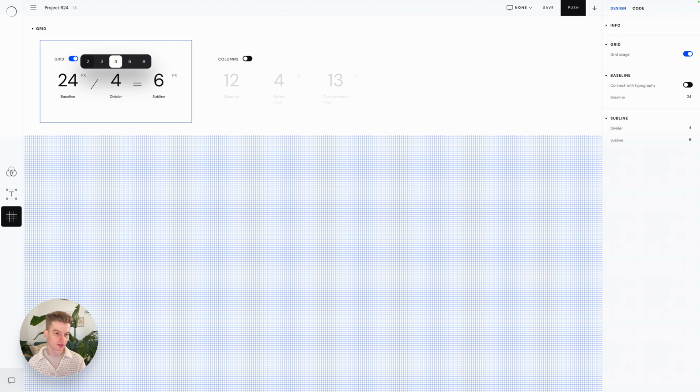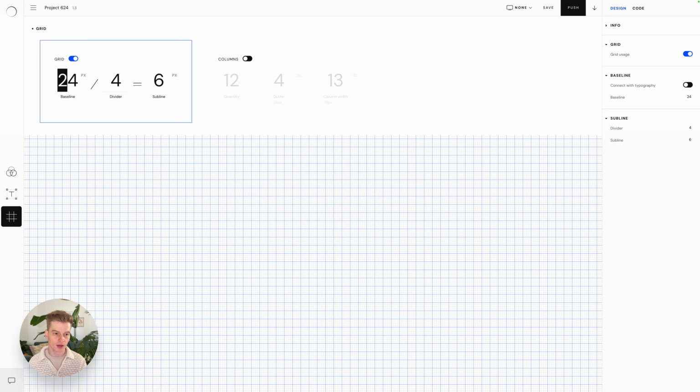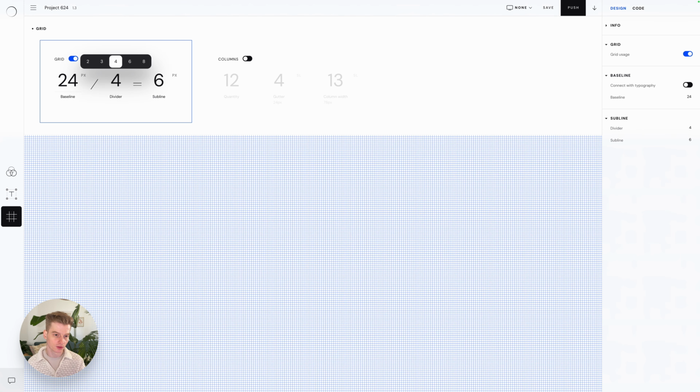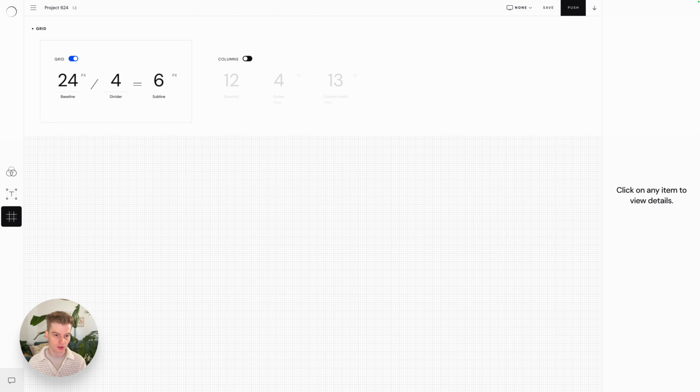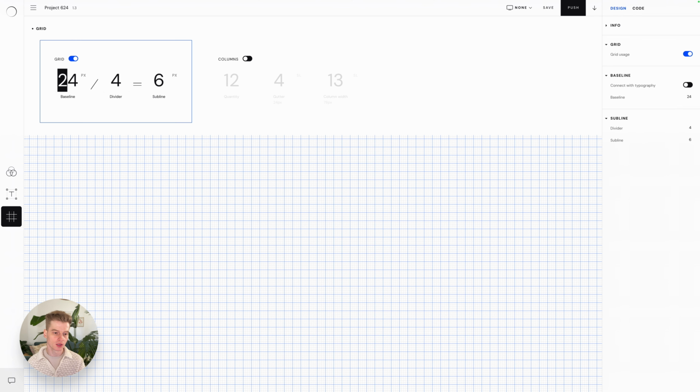Then we have divider. The divider is actually dividing our baseline, and we can decide on 2 or 4 or 3. I usually like to use even numbers. In this case, I can always divide in half. So if I have the baseline, I can easily divide it by 2. I would recommend using, for instance, 4 or 2. It depends on your use case, on your situation. And this is the smaller cube size. So the bigger one is 24 and the smaller one is actually 6, for instance, right?